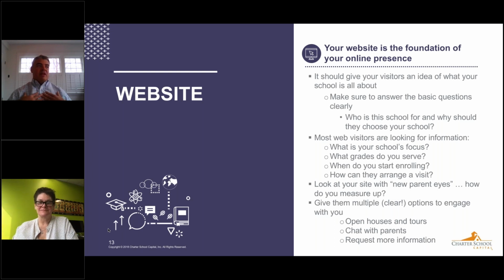And you think about something simple like a parent has a student with an IEP. Like, does this school serve people with an IEP? So when someone first comes to your website, they just have some very basic questions that you need to make sure you answer very directly and very clearly. They don't have to go search for it, because the basic questions are, is this school for me? And then why should I go to this school? So make sure as you're looking at your website that you take the time to clearly answer those and make that information very, very visible, because those are just basic questions.